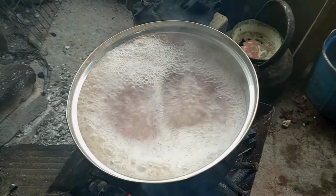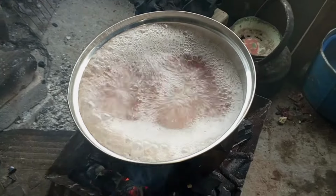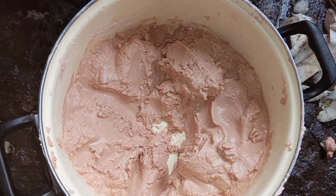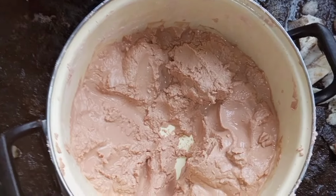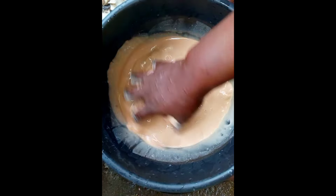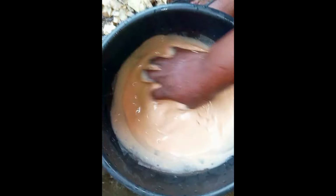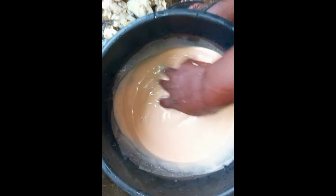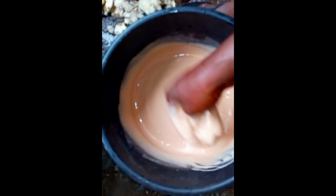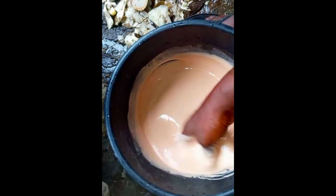So the water is boiling now. You can see it's so boiling. So this is the pap that I want to use. So let's ready it down. I got to do it this way before pouring the hot water. I made this pap myself.